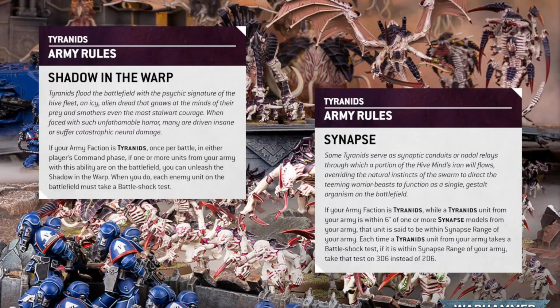So the first thing we're going to talk about is the overall army rules you get with your Tyranid force. In case you're not familiar with how army rules work, maybe you're new to 40k, you're getting into it with 10th edition, they're basically large overarching bonuses that you get for collecting and using a specific faction on the tabletop. It doesn't matter what kind of Tyranid army you have, whether you've gone for hordes of little bugs or a few big giant monsters. If you collect Tyranids, you will be able to benefit from these abilities in your game.